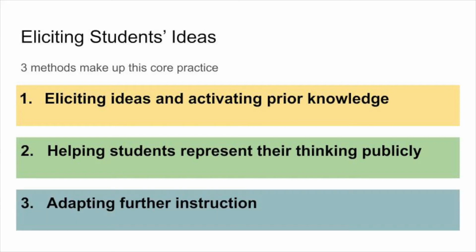Finally, the third method is adapting for further instruction. This is generally something that takes place at the end of the school day. Once you've built an understanding of where your students are at, it's extremely important to modify the rest of the unit to match the level of understanding that the students have.